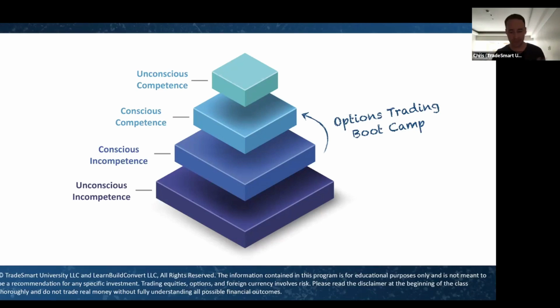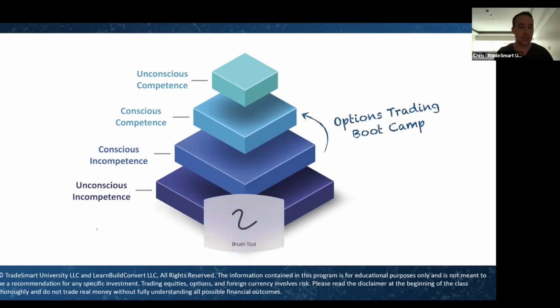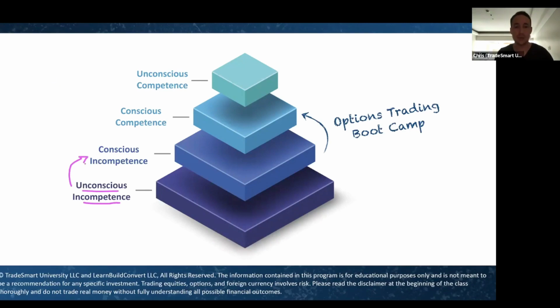Alrighty. So as you remember, our bootcamp is all about getting you to the conscious competence level of options trading, where you have gone from stage 1, where you don't know what you don't know, you're unconsciously incompetent, to conscious incompetence, which is about where you are now. We're slightly into the conscious incompetence mode, where you know that there are things that you don't know. So tonight and for the next 2 nights, we are going to be tackling the things that you don't know. And then that will take you to the level where you now know things, but you have to think about doing them. It's going to be a new skill that you're learning, at least for most of you. So options trading will be something new that you'll have to practice a lot. And through practice, you can then move from the conscious competence stage up to the unconscious competence stage.